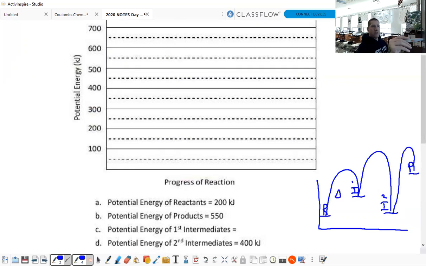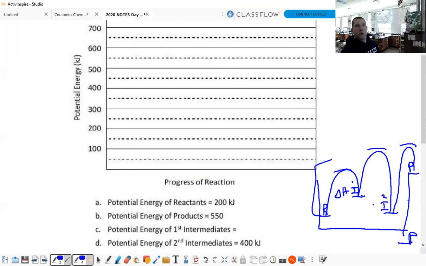So again, all of these delta H's could be positive, as this one is, or it could be negative, as this one is. Positive and then positive overall, or products end up down here, negative overall. Each one of those is going to give us an activated complex. So now we're going to have 1, 2, 3 activated complexes, and we're going to have 1, 2, and 3 activation energies.